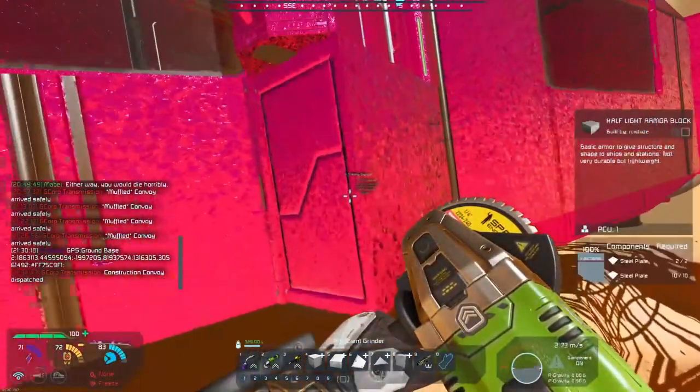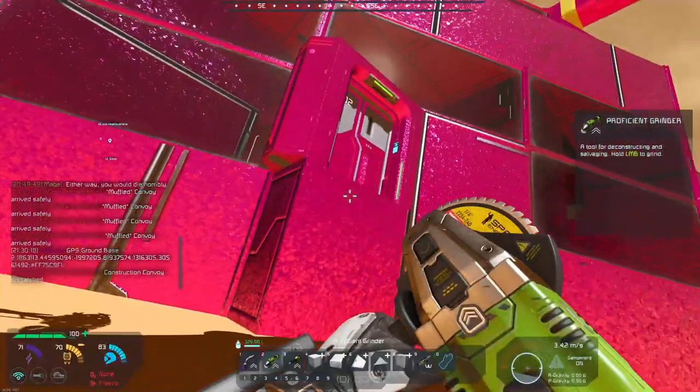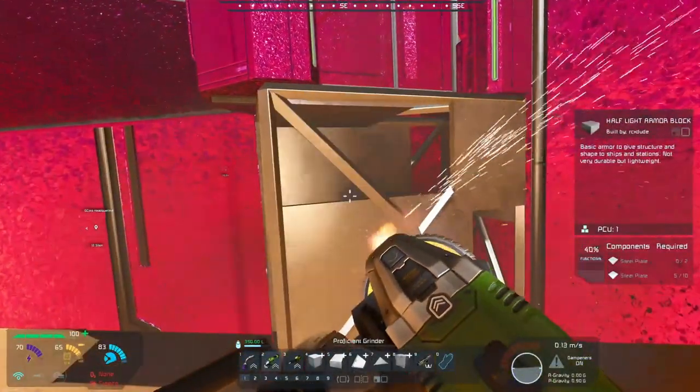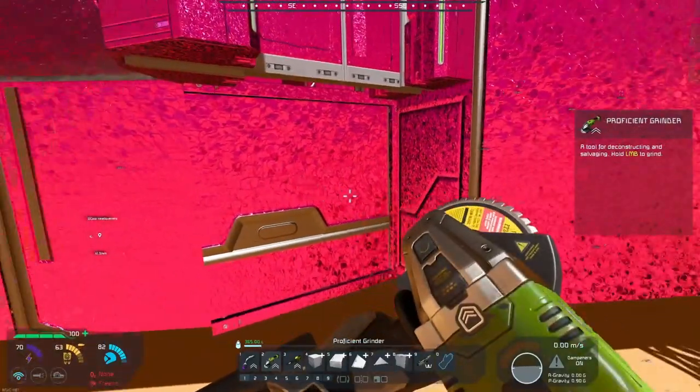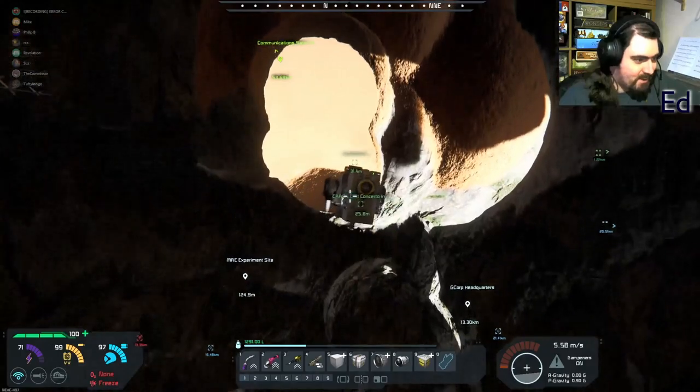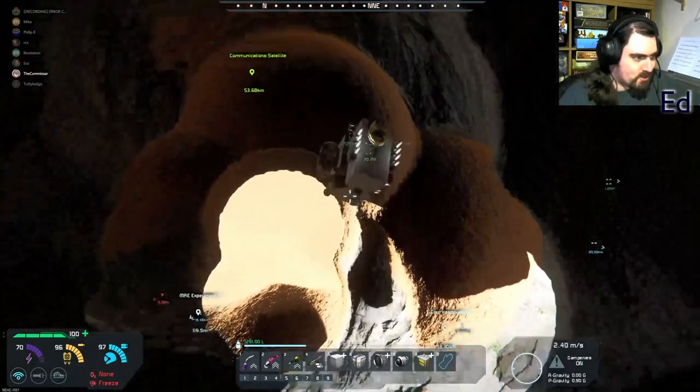What's this block? Is it a full block or a half block? Oh. I'm just going to replace this with a full block. Ooh. The Drill Concerto is actually flying. I'm kind of shocked.